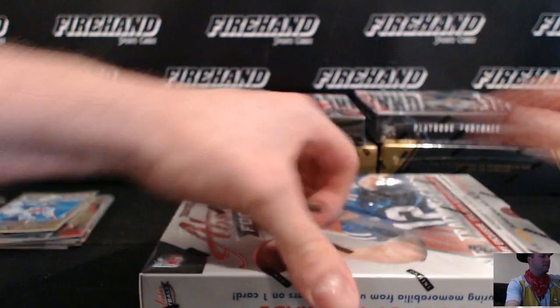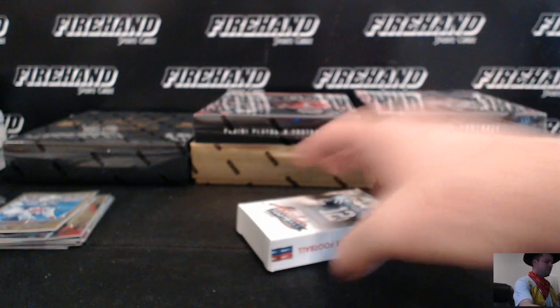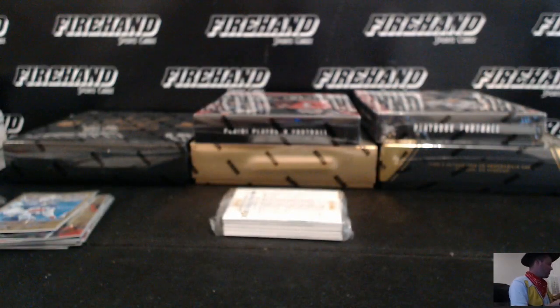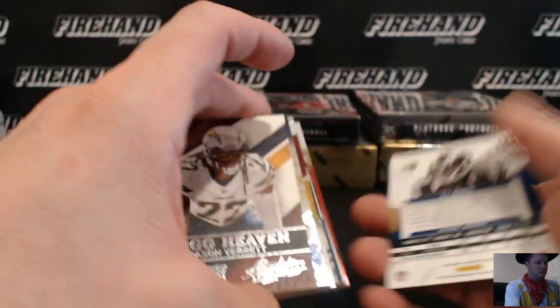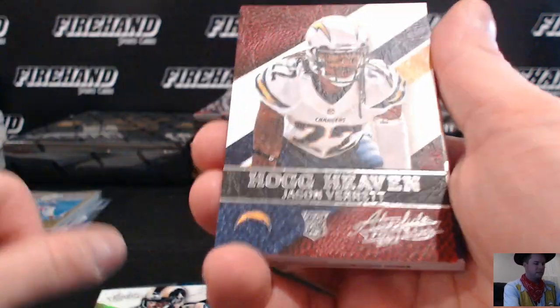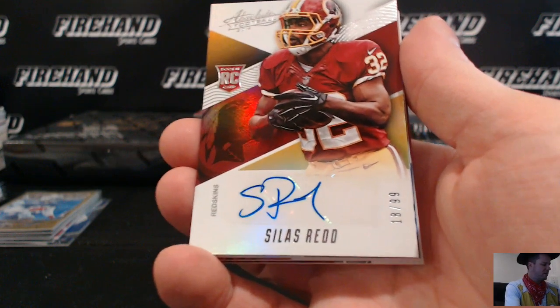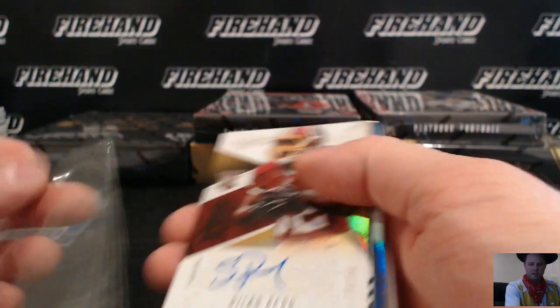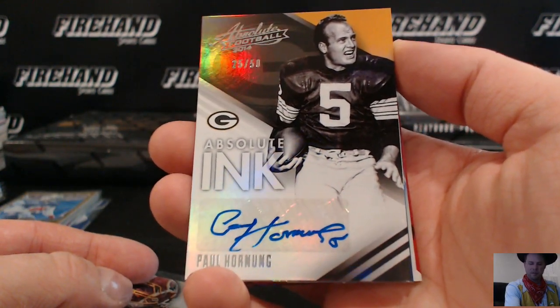2014 Absolute. Alfred Morris, Reggie Bush, E.J. Gaines, rookie to 99, Jason Verrett, Ridley, Edelman, Gronkowski, and Brady for the Patriots. First auto, Silas Red, the Redskins, 18 to 99 rookie, LWC 4UT. Nice one here, Paul Horning, 25 out of 50, Absolute Inc. The Green Bay Packers and Cam Williamson.